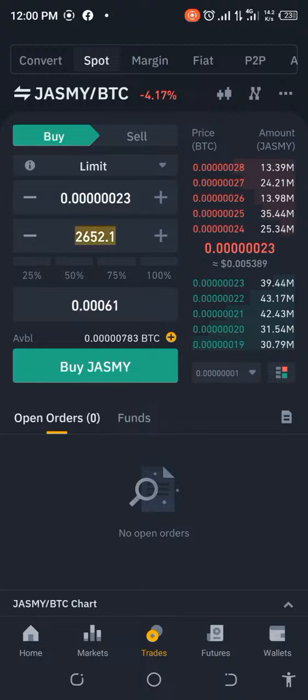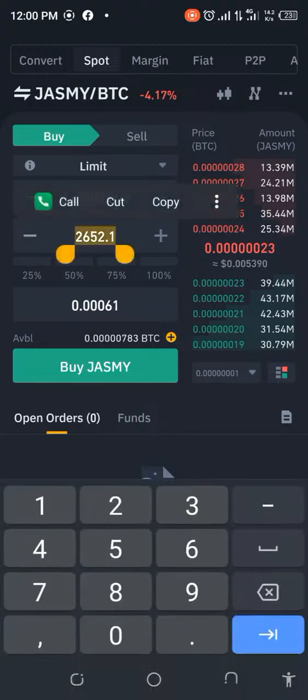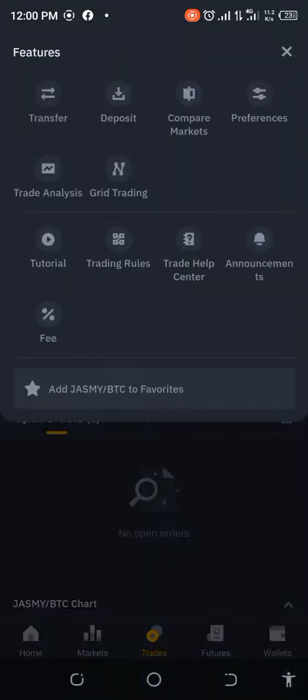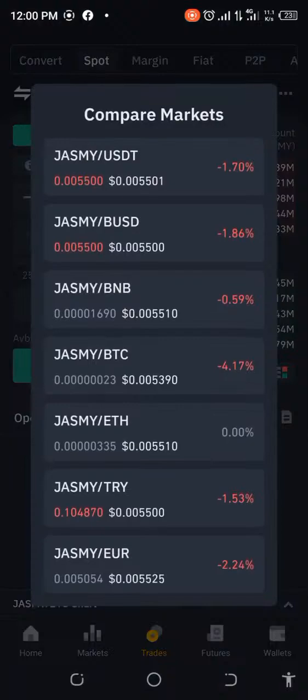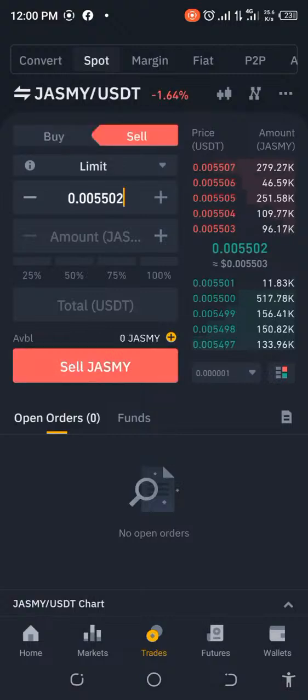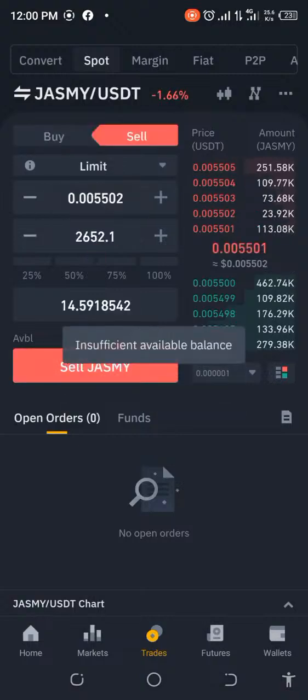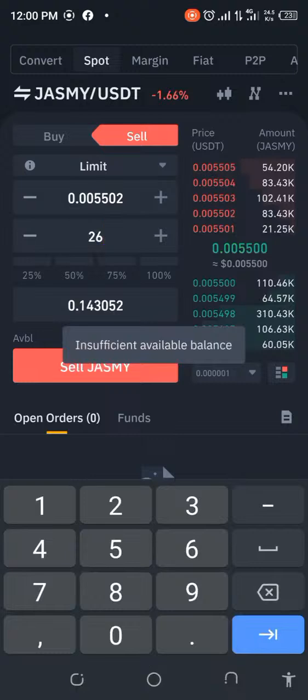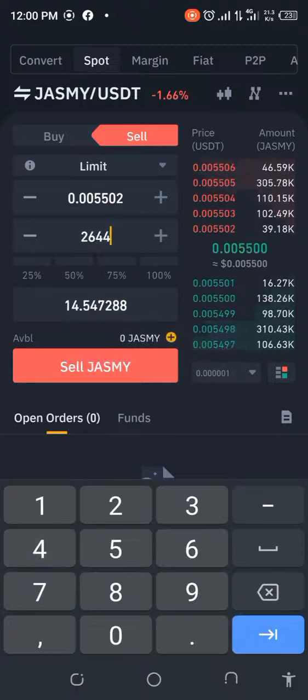Though, let me just copy that. I'm going to remove the charges. In this simulation, we have to make sure that whatever we get is still as close to what we want as possible. Then we're going to try and sell back to USDT just to be sure that we have profit here. Okay, so I can see that we have profit, but like I told you, charges will be removed. So let me make this 4, let's see. Okay, well, we still have profit. Let's go ahead and try this out.